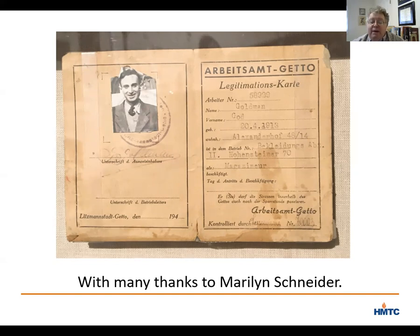They discovered the documents when he passed away in 2007, donated by Marilyn and her brother and her family. The entire collection, including the document I'm going to talk about today, is invaluable as a tool to understanding how the Holocaust happened. We are grateful to Marilyn Schneider and her family for donating these papers and I hope today to give a sense about this one document's importance for our museum and for the larger goal of never forgetting.